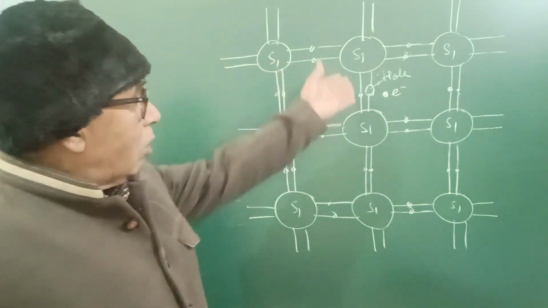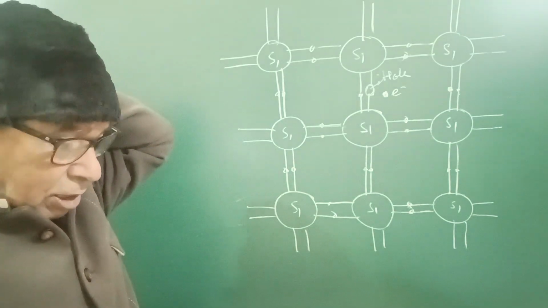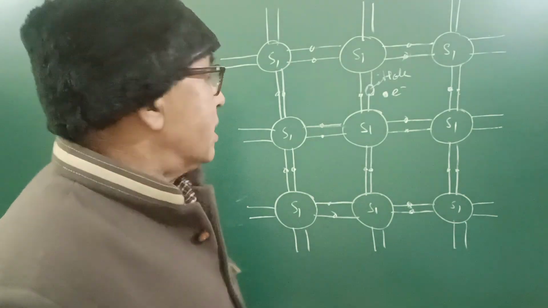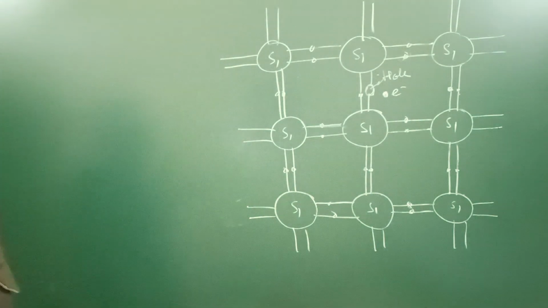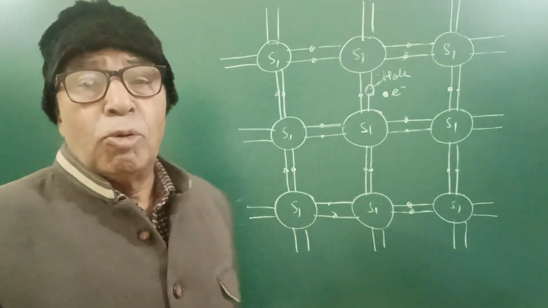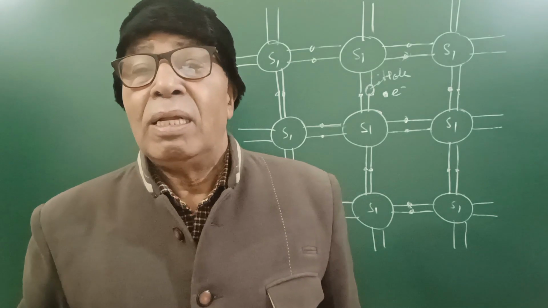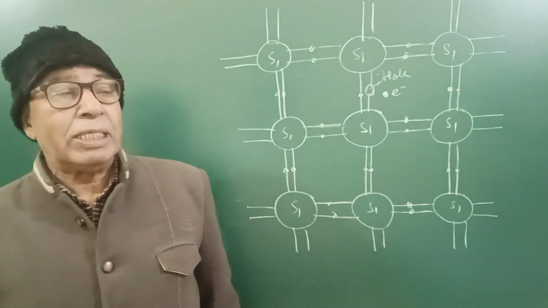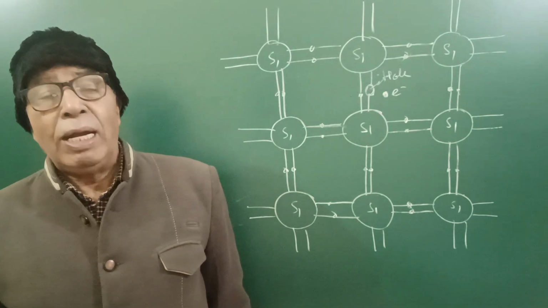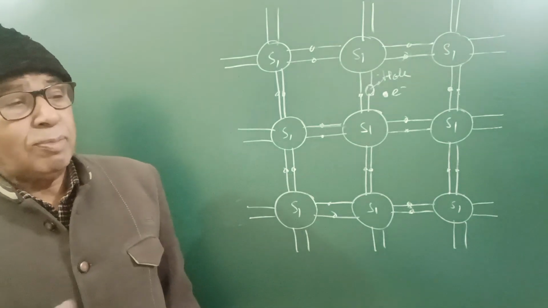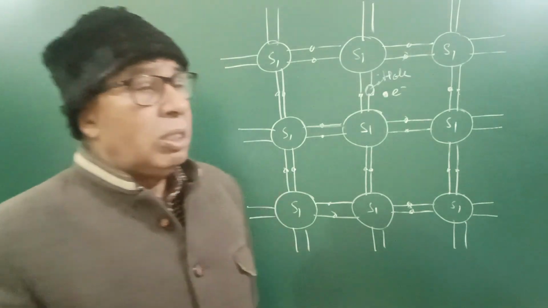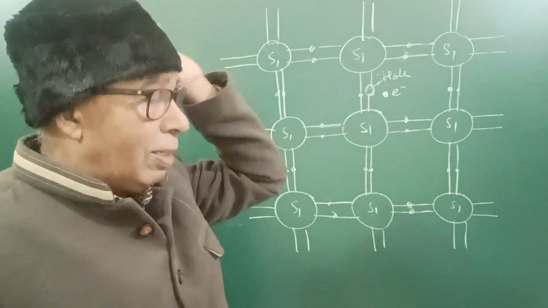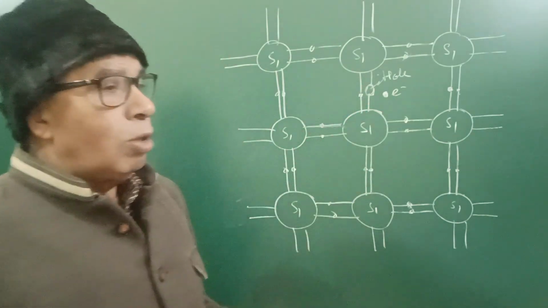So the number of electrons and holes exist inside the crystal at some normal room temperature. At very low temperature, near 0 Kelvin, no bond will be broken, no free electron, no hole will be there. That is why semiconductors do not conduct electricity at very low temperature. I have told you while defining semiconductors, while explaining the conductivity on the basis of energy bands in solids. So at very low temperature, near 0 Kelvin, no electron-hole pairs are created.